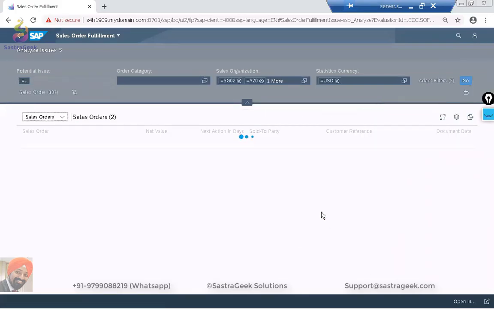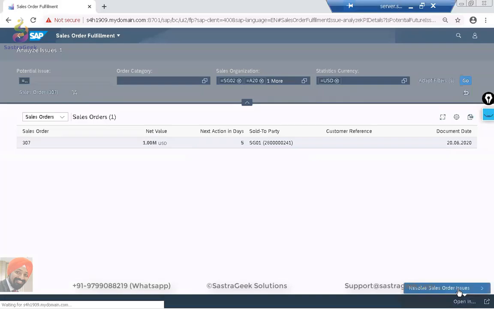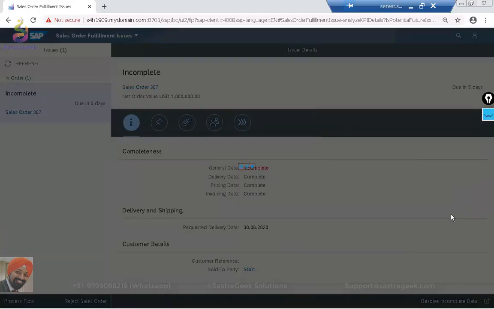From the sales order, you need to select the sales order and open in Resolve Sales Order Issues. Then again you can do the same steps we did earlier. Now from here, you can resolve the sales order issues step by step.